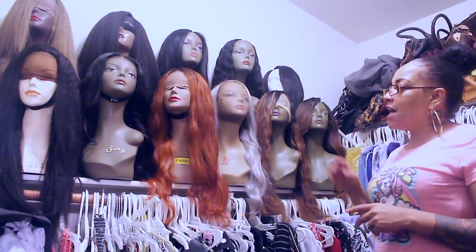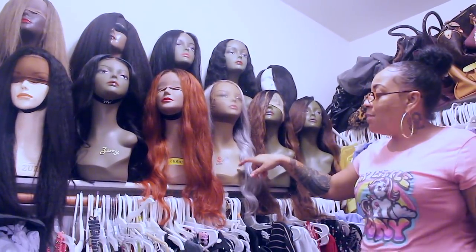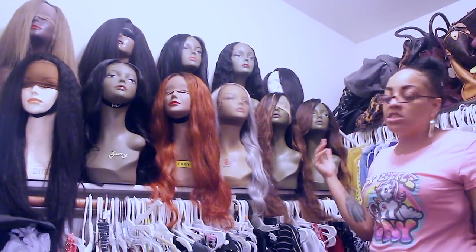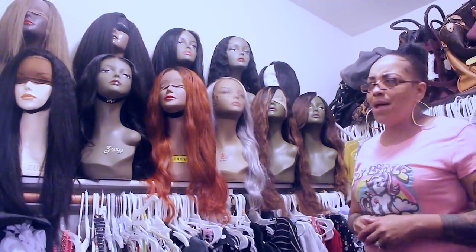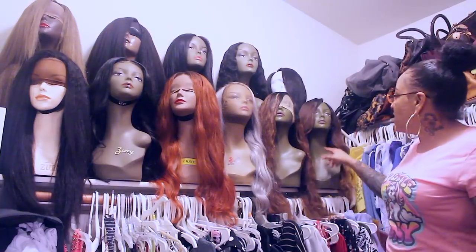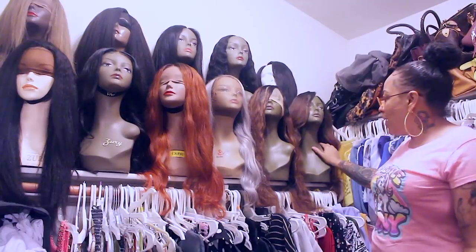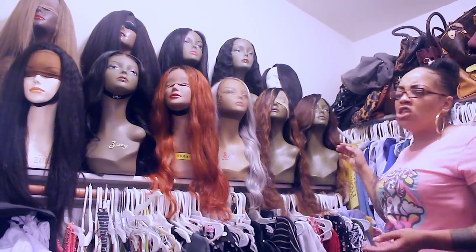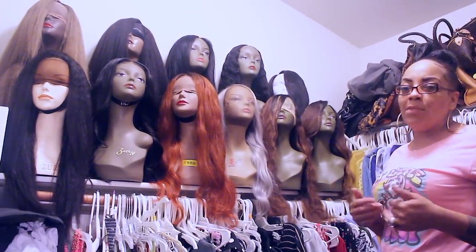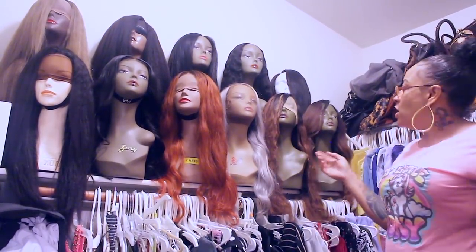I'm not really a huge fan of the styrofoam ones, so I go to my local beauty supply store and buy these — they're $10 a piece. You could buy them at like your beauty supply store, not like Sally's, but like the hood beauty supply stores. I did purchase two mannequins a long time ago and these are the very first two I ever purchased — they were on eBay, like $25 to $28 a piece. So you have to pay for shipping and that gets a little bit pricey. Even if you buy them on Amazon, it's still like $40 for one. So for $10, it works out for me.